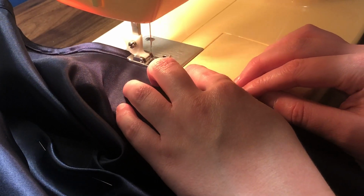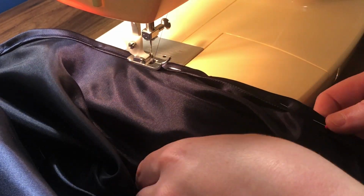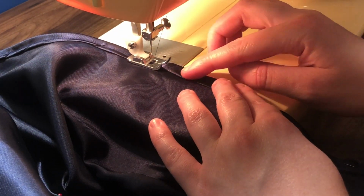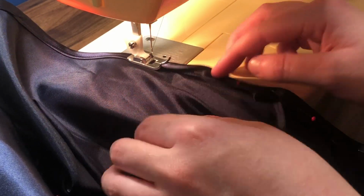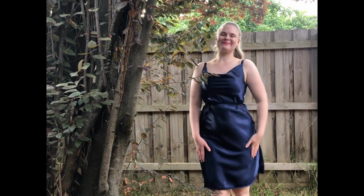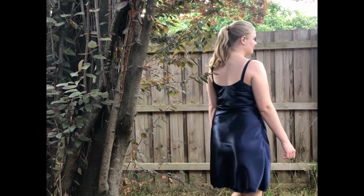So don't hold the fabric out taut directly in front of the machine. Do let it curve around as you're sewing. And just to finish off, I'm sewing this at another 1/4 of an inch, so it will lie just inside the edge of the hem. And that's it. My final step, of course, was to press the hem of my dress, but then I was all done. And that was the overall making process and my finished dress.